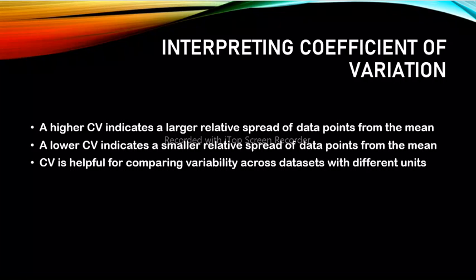I am repeating it again for data students. For example, we can compare the relative spread of income levels in dollars and exam scores in percentages using the coefficient of variation. So these are totally different units, dollars and percentages, but we can compare them through the coefficient of variation.